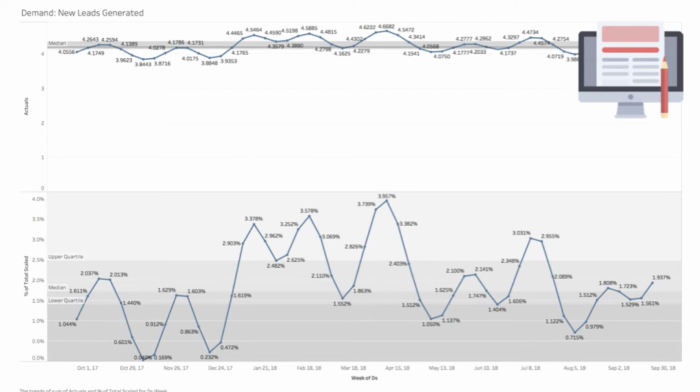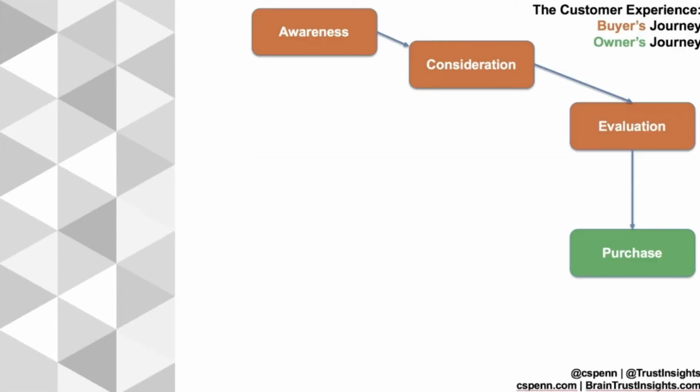So this isn't telling you exactly, I'm going to get this number of leads this week, but what this is giving you is an opportunity to plan ahead for when I'm getting more leads, and for when we're getting less leads. And when we're getting less leads, we should be executing those plans to continue to convert more people. And that might be more retargeting ads, or that might be more webinars or things for people to sign up for, that are really going to help them move forward down the funnel for them to say, I want to work with you, I want to buy something from you.